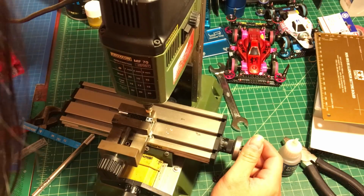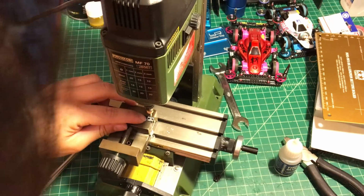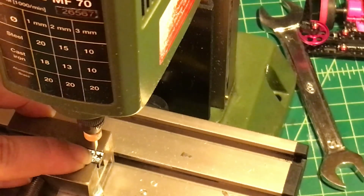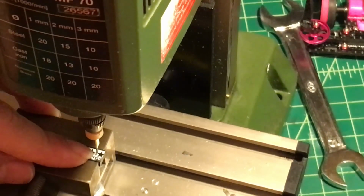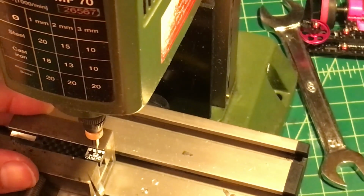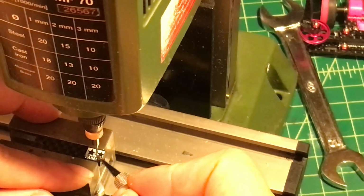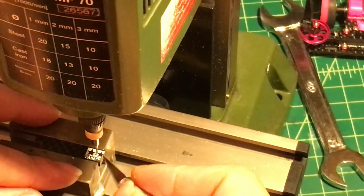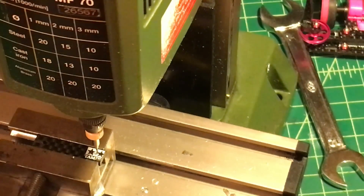and what I'm going to do is drill a hole. Let me give a better angle so you can see it. I'm going to drill a little hole on the intersection point of this line right here. The line from here to here is about 3 millimeters. Remember, this is the line right here. Another line is 3.6 millimeters in the vertical direction. On this intersection point, I'm going to drill a hole.